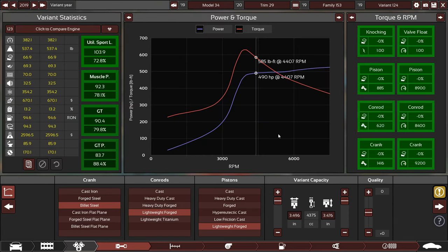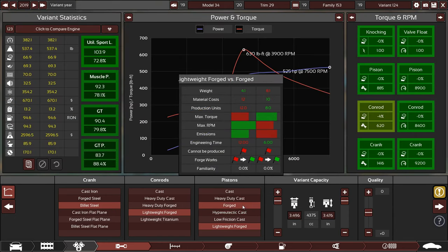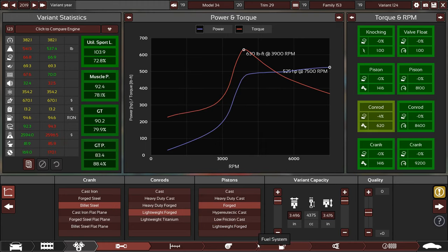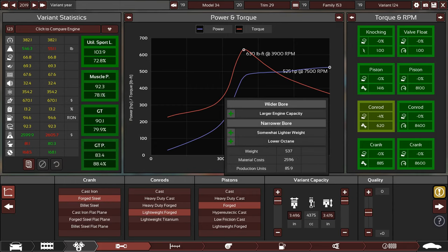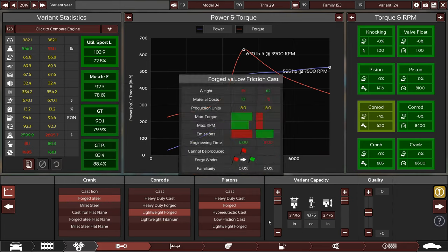Actually, I don't know why I had such a good piston, but this is probably fine, right? It does not rev this high. We can actually lower the crank down to 4 as well, save some money. Yeah, let's just see. This is fine here, so it is full forged internals, so lightweight forged and regular forged steel.